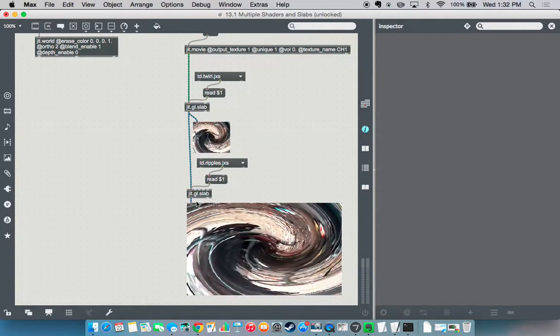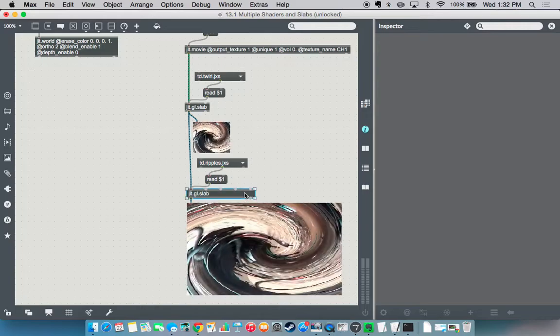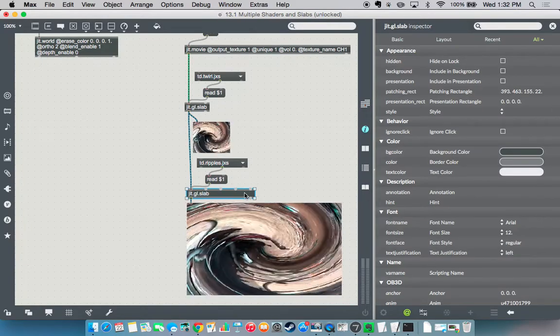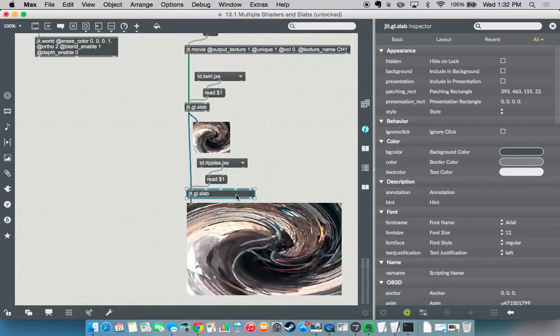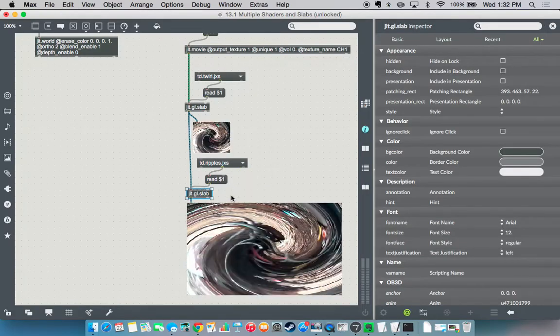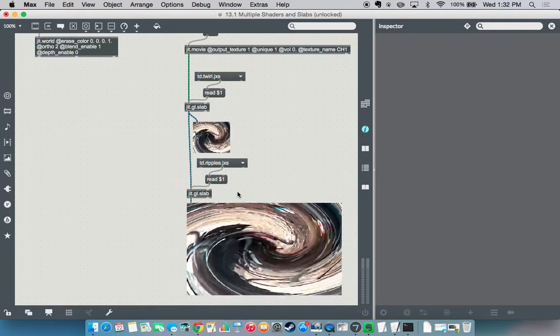Could have 5 inputs if I wanted to. So it's just in the inspector. Yeah, it's in the inspector. I guess it doesn't have an at symbol for it. But anyway, you probably won't need that. Usually, you will only need 2 inputs at most, so you usually don't have to change that.